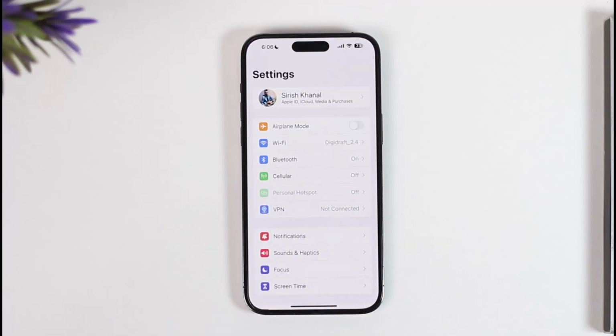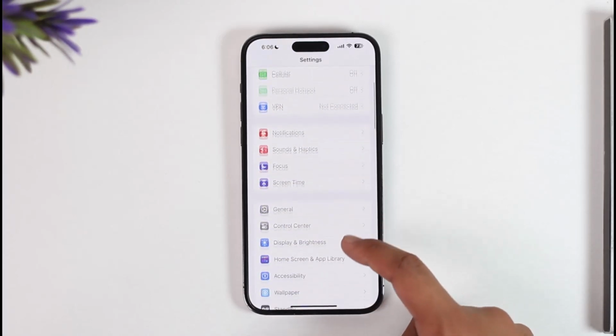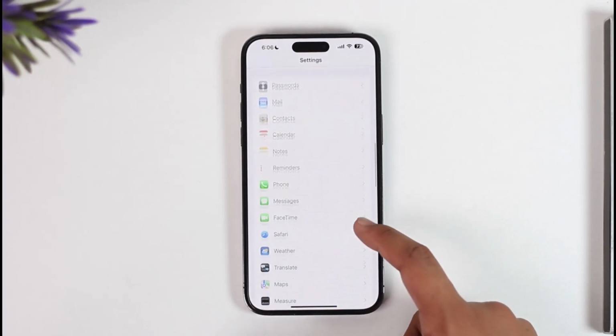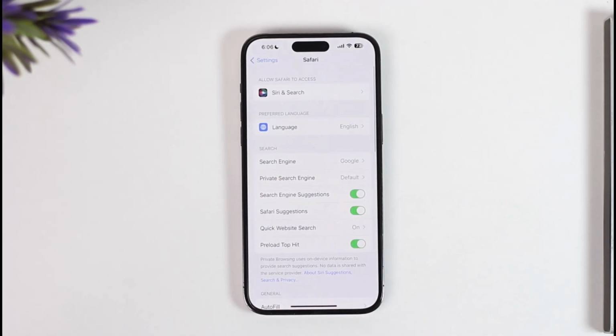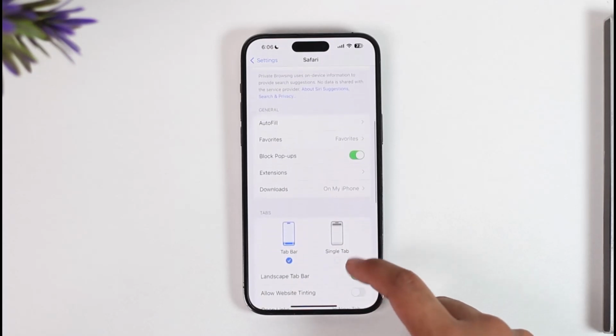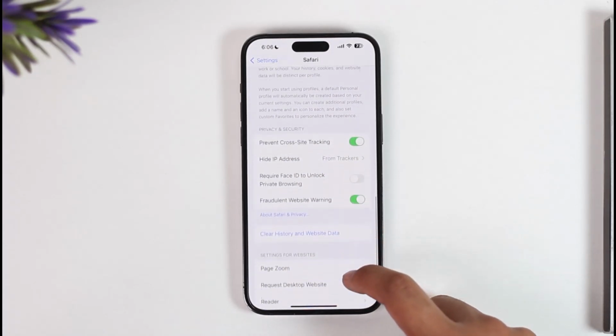And if you have so much website data stored inside your Safari browser and you would like to delete it, after you open Settings, simply look for the application known as Safari. So you want to go ahead and simply enter it here. Once you select the option called Safari, right over here you'll be able to see all these options, where you can simply go to the data section.